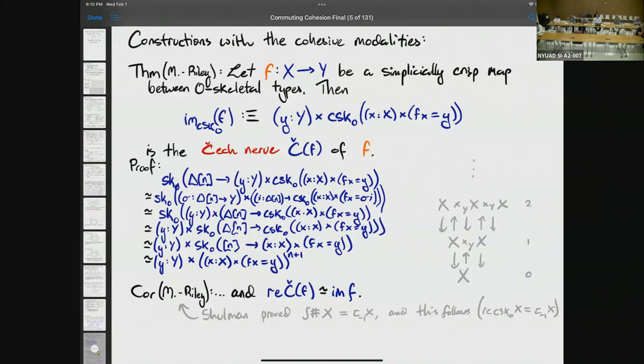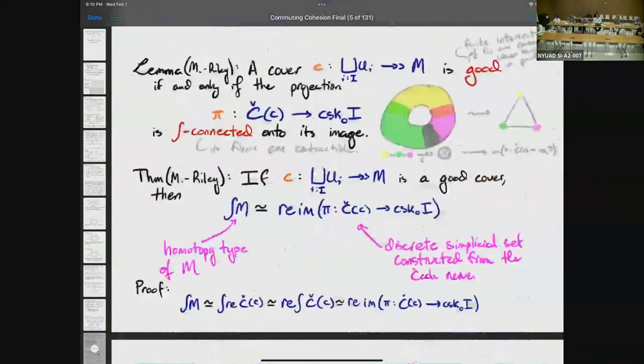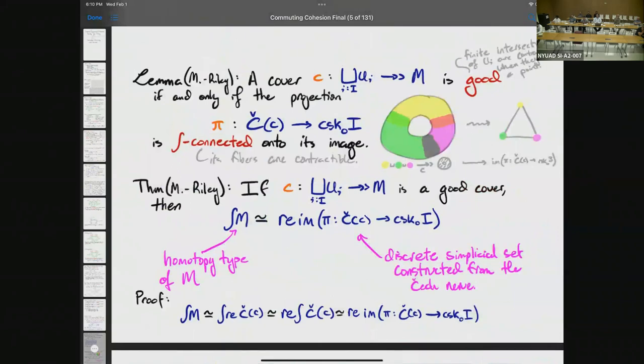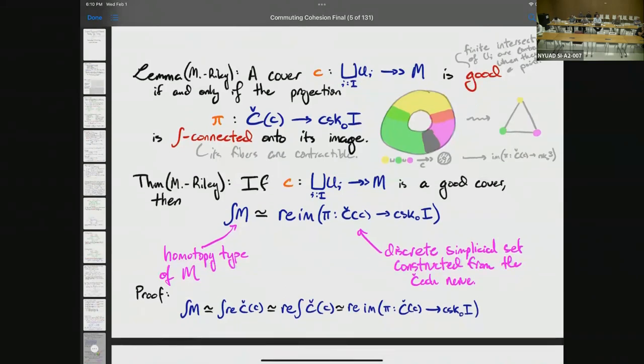So applied to this, we can see that the realization of the Čech nerve is the image, which is the effectivity of epimorphisms in higher topoi, which is really fun. And so we can use that to do a little differential-like argument here. A cover is good. Now we're in differential cohesion, differential simplicial cohesion. We have both differential and simplicial things. And so assume that these are just manifold stuff. So they're zero skeletal, there's no simplicial structure. And let's say this is an open cover of a manifold.